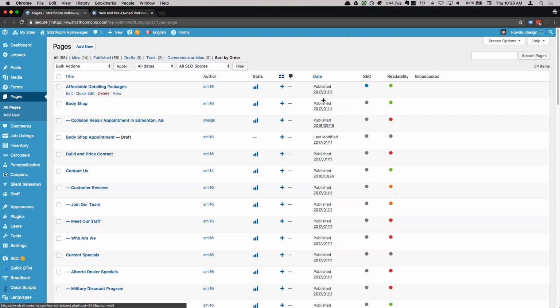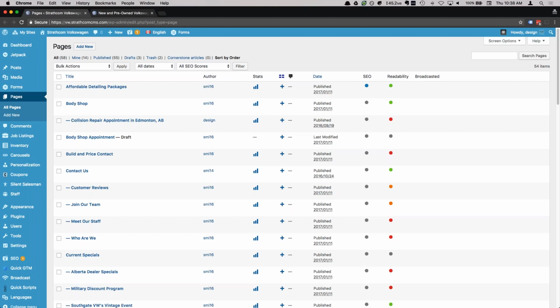Just go into all pages. And as you can see here, Yoast affects all of your pages and your blog posts. When you're logged in, you get a quick view of your readability scores and your technical SEO scores. A quick note on what those colors mean. I know that I've gotten this question before. Green means that the page has been optimized using the SEO analysis tool. It doesn't mean that your page is not optimized for SEO. It means that somebody has gone in and used the tool.